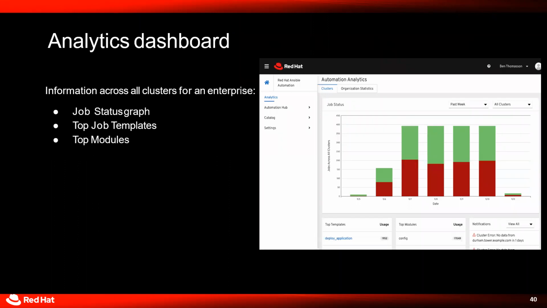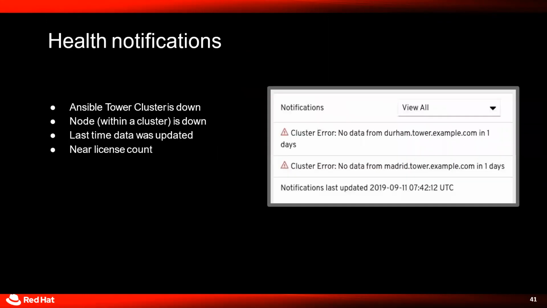So when you log into cloud.redhat.com and click on Ansible Automation, you can see the jobs which are run. The red one indicates a failure, and green indicates success. And you can see the cluster errors, configurations, all these things in one dashboard, which will help especially the line of business people to identify the usage of the automation platform which is currently running in an organization. And of course, you can monitor all the health notifications from Ansible Analytics through one dashboard.